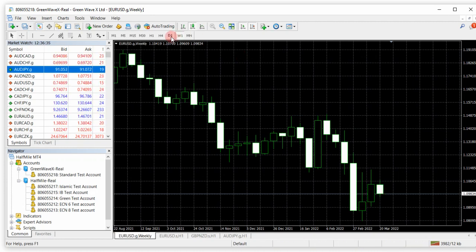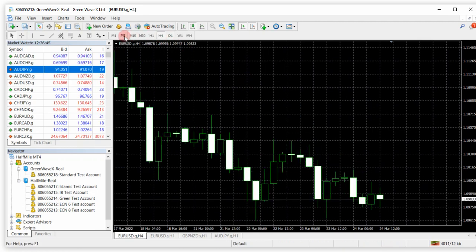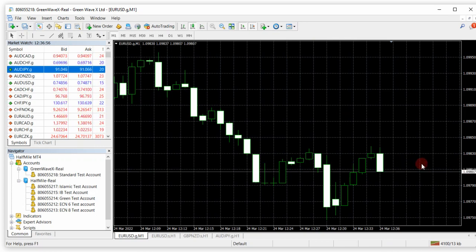And if I go to the daily time frame, this one shows the daily activity. This was the one for today. This one was yesterday, the day before yesterday, and so on. I can have 4 hours. I can even have the 1 minute time frame. This one shows the activity of the market every minute. And as the price is moving, you're going to see this white line here, which shows the bid price every time the market is moving. You always see the bid price being shown here.